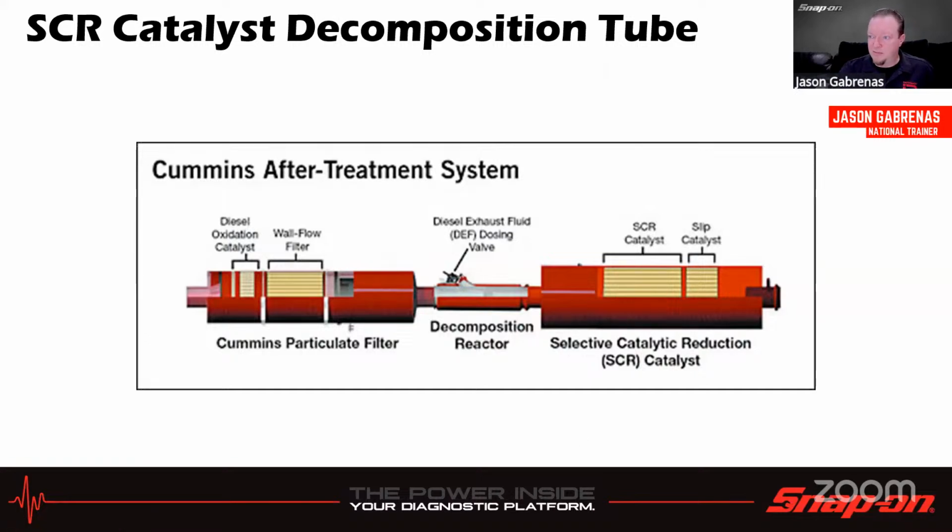So in this example, we have a Cummins aftertreatment system, and then there's a decomposition tube in here, which is where it sprays the exhaust fluid to kind of get everything mixed together. It allows blending of the DEF with the exhaust system. Most often it has some type of blending vanes to assist the mixing process as well. It's also where DEF accumulates when the injector fails and when the system is operated at low temps for extended periods. So you might have some exhaust fluid collecting in there as well.